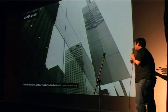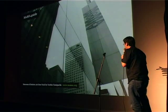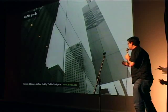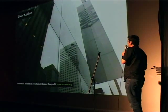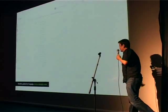This is MoMA. It's a beautiful art gallery in New York. We did some work for them recently called MoMA Guide. We worked with Malcolm Garrett on that. MoMA's designed by a guy called Taniguchi. Beautiful building, minimal architecture, incredible collection of work, and it's a really active gallery, but they had a bit of a problem in that they had no signage, so people had a tendency to get lost in the gallery. So Cogapp were commissioned to produce this, which is called MoMA Guide.